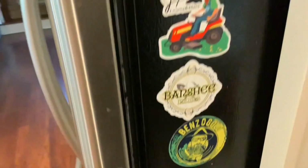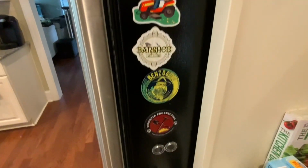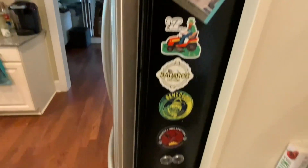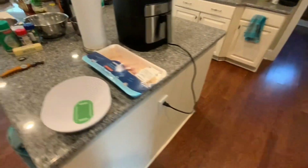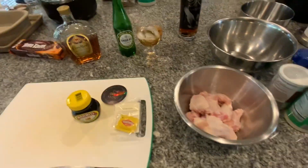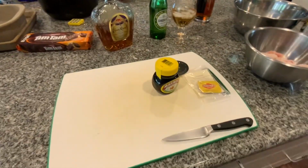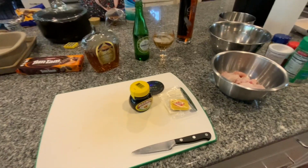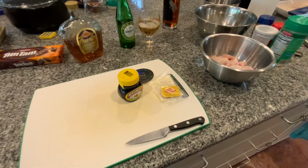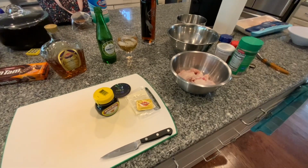After leaving the Fridge of Wonder, I have to recognize I got a couple of magnets up there. This looks like there's a little bit of room. So I am going to get started. So again, this Vegemite Marmite, salty, yeasty, kind of tastes like a soup base. So I'm going to make a marinade.